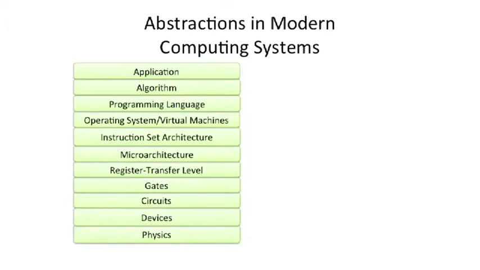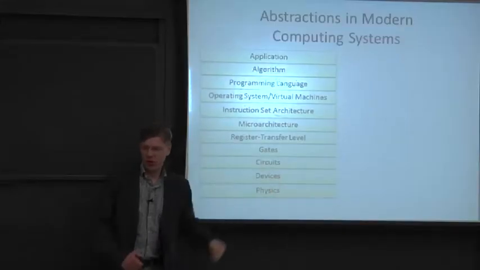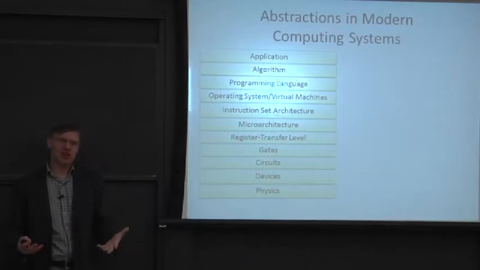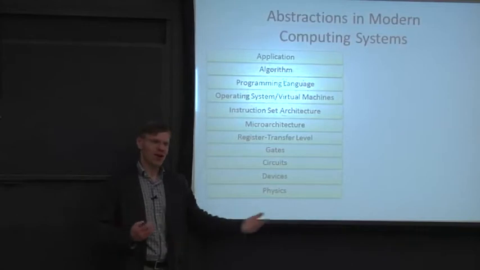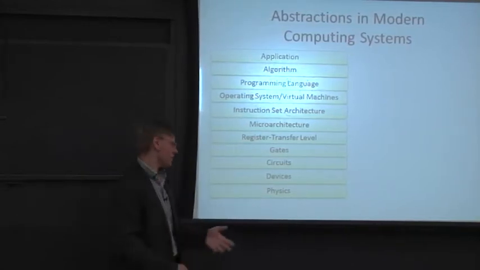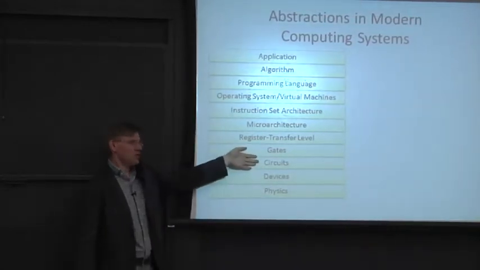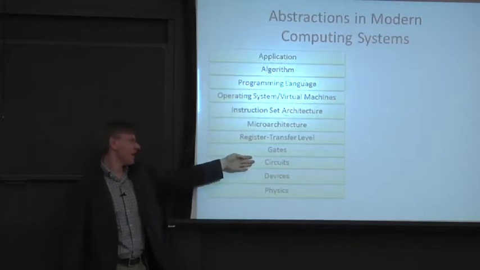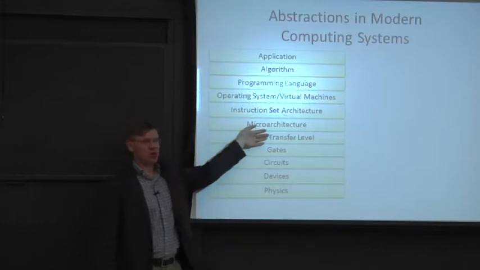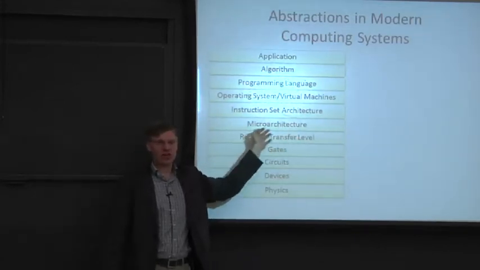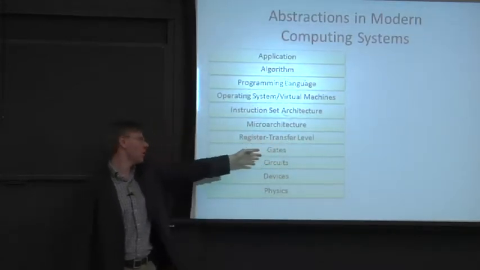We start off here with physics. We have fundamental physical laws of how particles interact. And we move up to devices. So what do we mean by devices? We have transistors, and we can build different types of transistors, MOSFETs, BJTs. We can build other types of FETs. And then we start to build circuits, bigger circuits out of this. And out of those, we go and build gates. And from gates, we can go to RTL, or register transfer language here, which is sort of our Verilog coding.